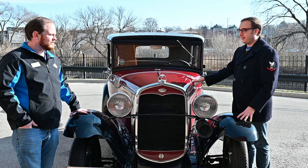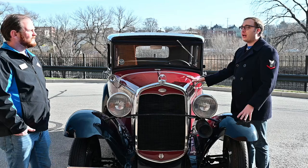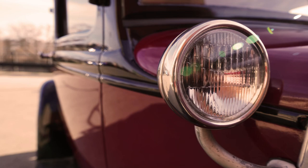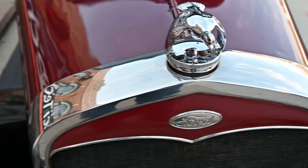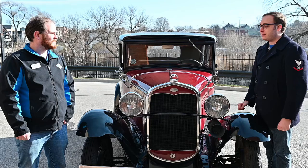Any other unique features this car has compared to current cars? It's quite a long list. For example, our headlights are built into the hoods of our cars these days, but on this one the headlights sit on a headlight bar and they're really big. Modern cars do have hood ornaments — I have a quail. Henry Ford wanted a bird of flight, so he chose the quail. I hear it's one of the slowest flying birds, but the bird of flight flies his Model A Ford down the road.